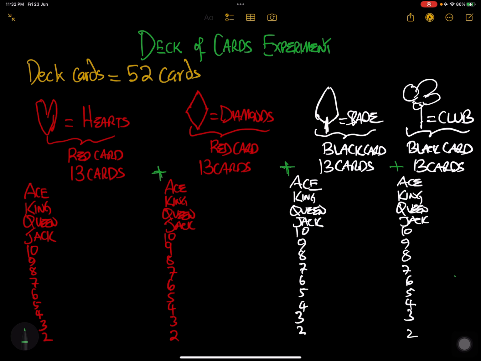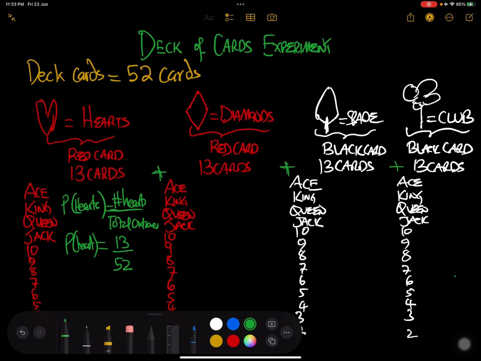Now, a question can be asked. What is the probability of drawing a heart? What's the probability that when you put your hand in the deck and bring a card out, you might get a heart? So remember the formula. It is the number of hearts divided by the total outcomes. So it's equal to the number of hearts in this whole 52 cards, which is basically 13 heart cards, and then we divide it by the total outcomes, which is 52. There you have it. So the probability of drawing a heart is 13 over 52.